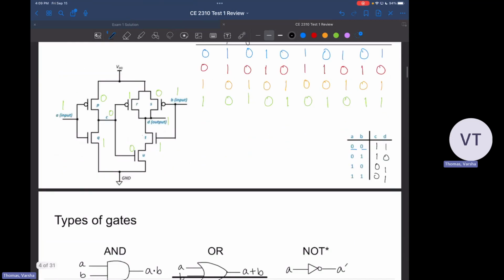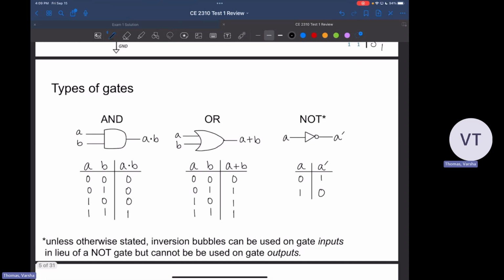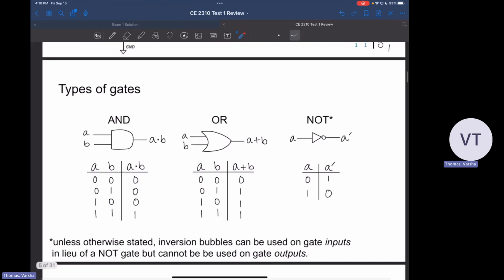Okay, I'll scroll down to our second topic, which is logic gates. These 3 gates are things that you should be familiar with. The first on the left is your AND gate, OR gate, followed by the NOT gate. The key is when you have an AND gate, like 2 inputs are ANDed together, the output is going to be 1 only when both inputs are 1. The OR gate output is going to be 0 when both inputs are 0, 1 otherwise. NOT gate inverts any input that you have. So if you have a 0, your output is a 1. If your input is a 1, your output is a 0.